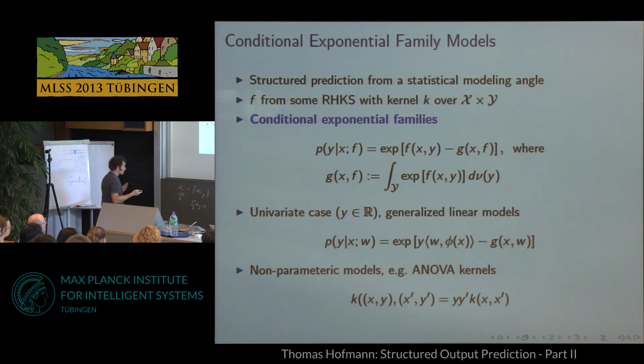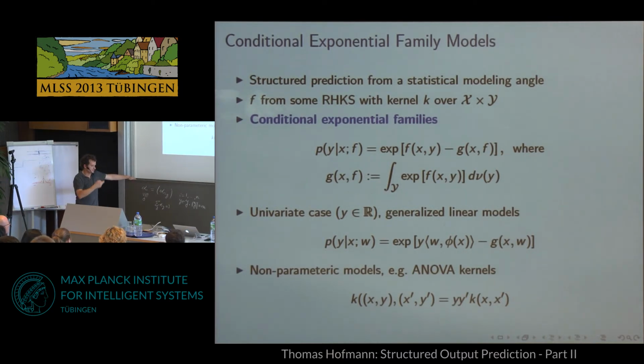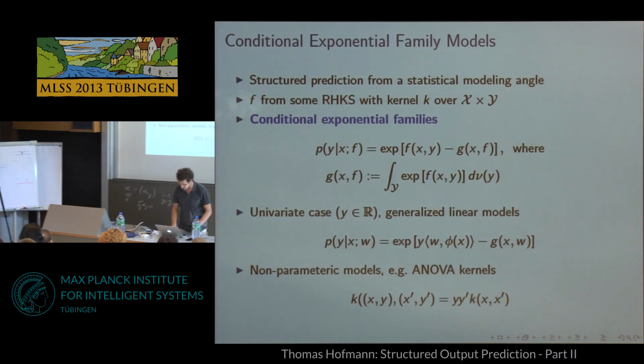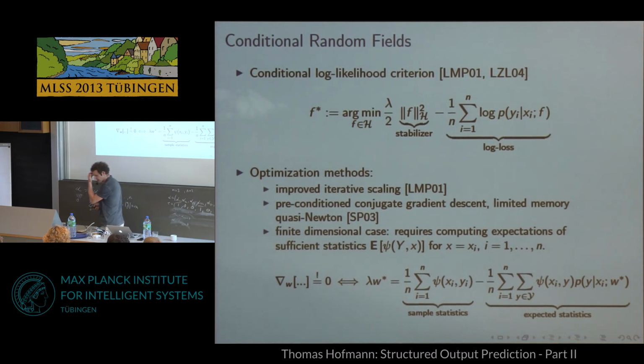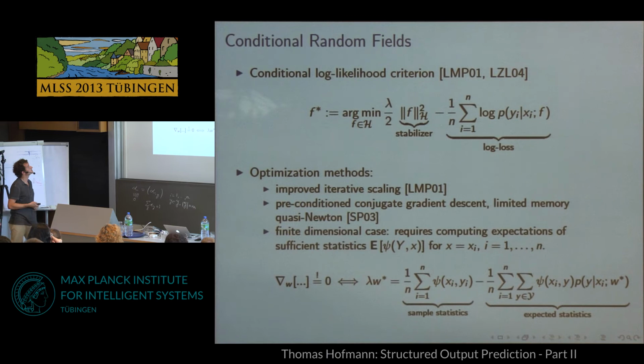Okay, so of course if I would maximize that probability, then effectively I would just look for the maximum exponent here, which would just be the same as we had before, right? So if I made a deterministic choice of what the best output would be, I would just do it through maximization. But I have a bit more here, because here I have an actual probability distribution over output defined. So that could be nice. And indeed, if you look at this, you will see that things like generalized linear models, right, you can actually bring into that form where you have a particular sufficient statistics vector and canonical parameters. There's other things around non-parametric kernel models that let me just skip over that. So there's a lot of things that actually we can connect to that view.